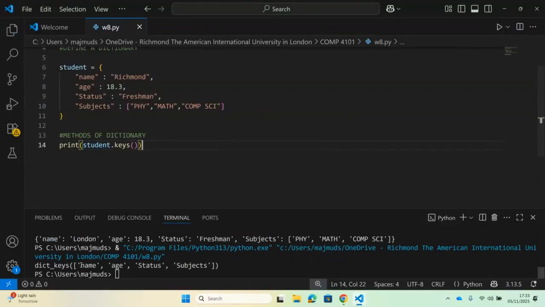So if I run this, look at that. You get all of them as an output.